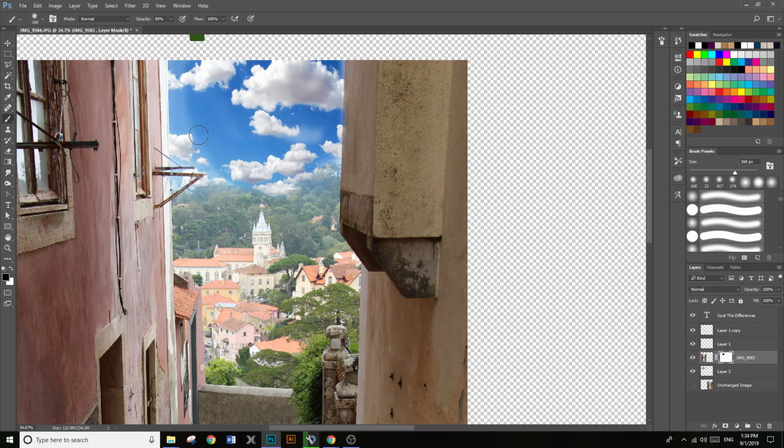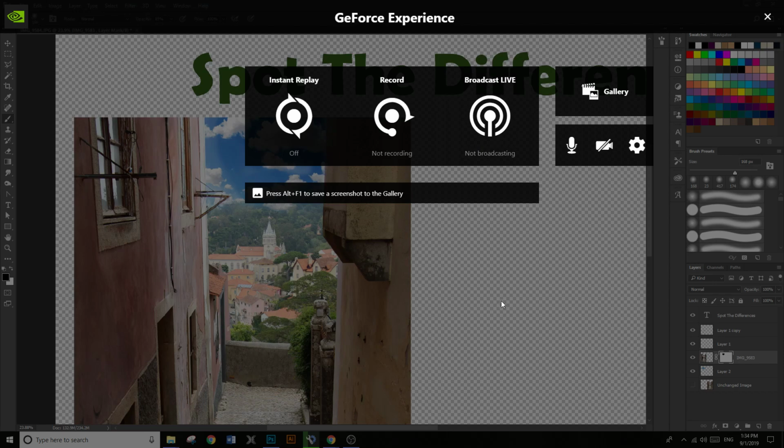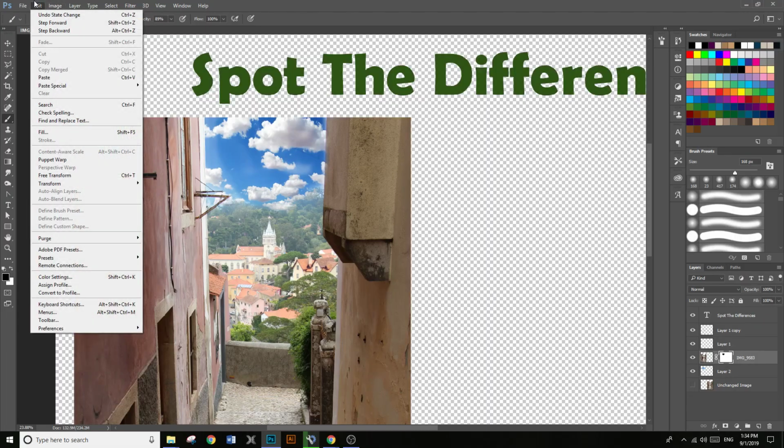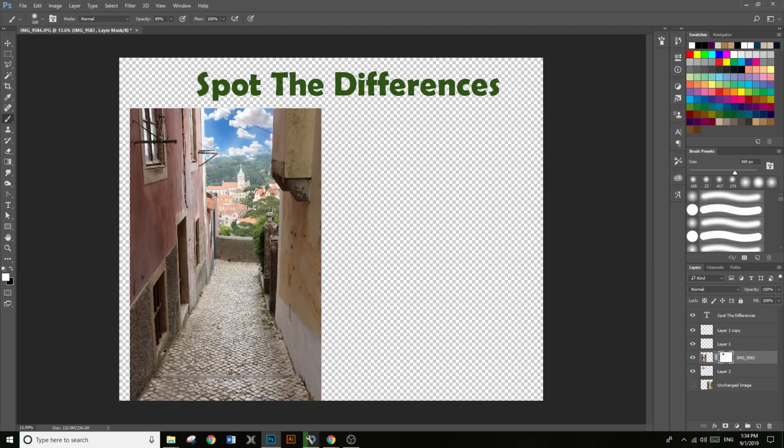So, yeah, this might be tricky because of that tree line. Yeah, we'll just go back to... No, I don't want to screen cap. You're going to hit step backwards, which is Alt-Control-Z. Oh, wait. Need white. I'll add that back. And then we'll just leave it like that. Okay, now I've got a sky.